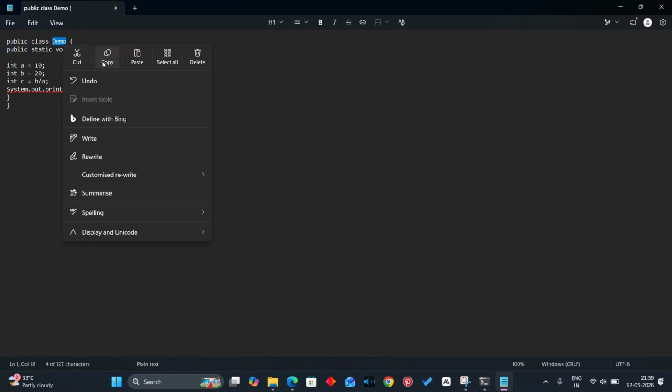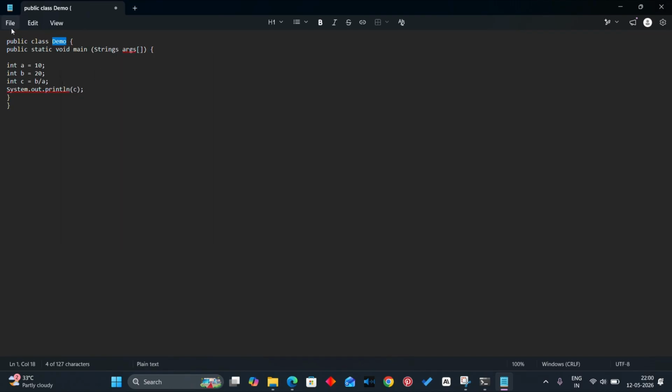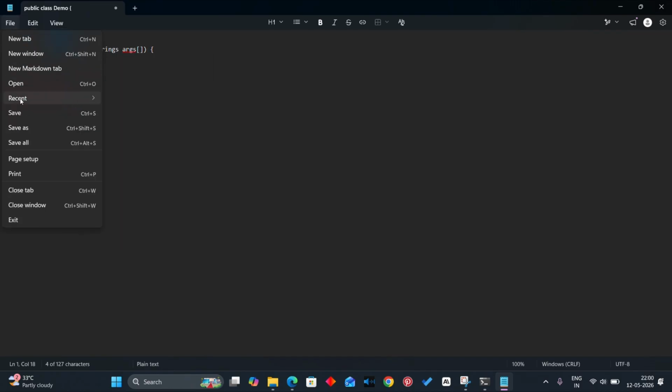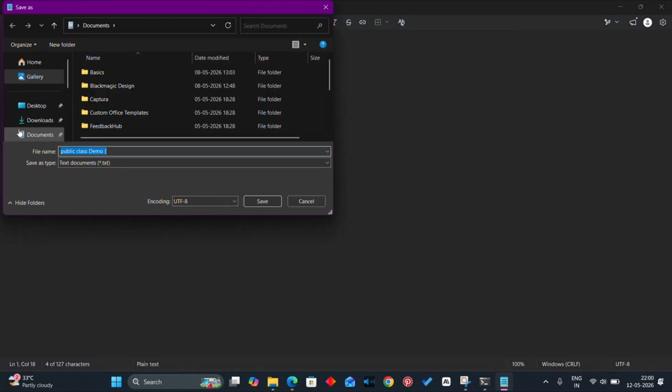Go to Notepad. Now you may just copy this, and here you go to File and Save As. Once you do that, just paste it. Make sure you put a .java extension, because we are doing a Java program. You need to name it demo.java, and make sure wherever you save this file, you remember it.